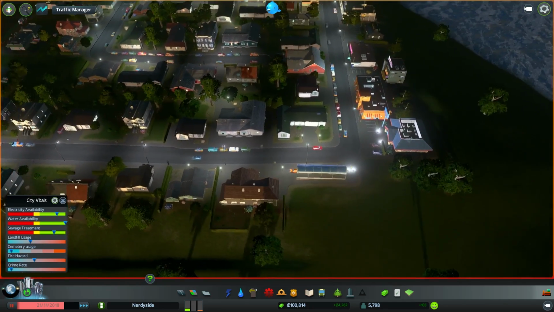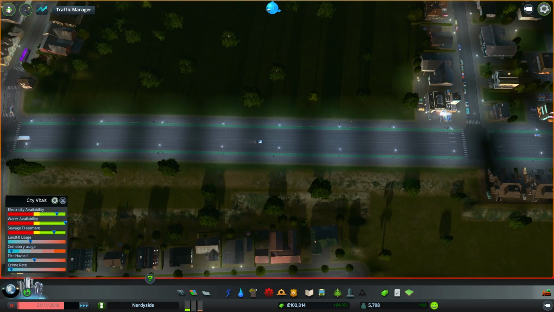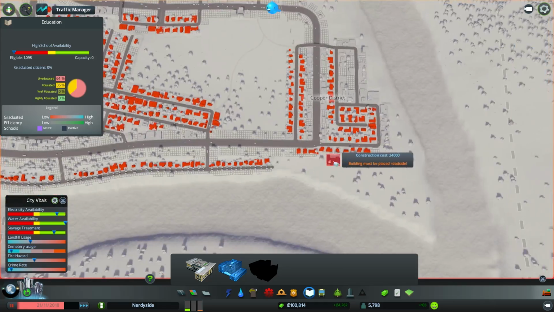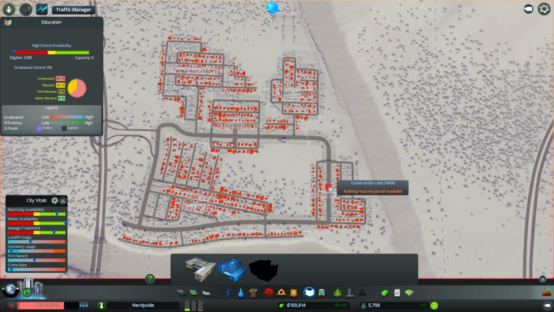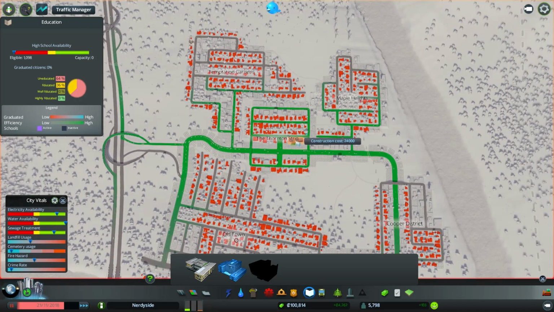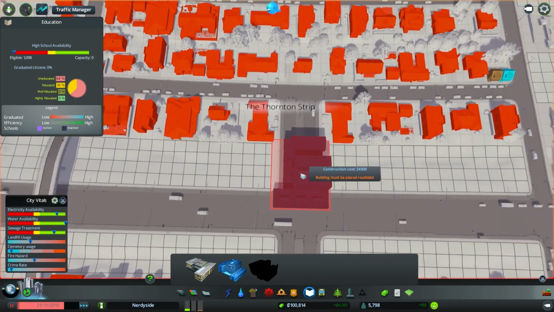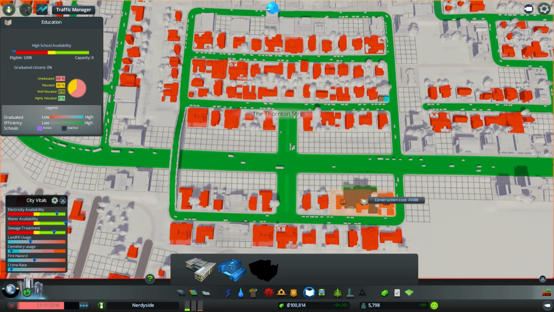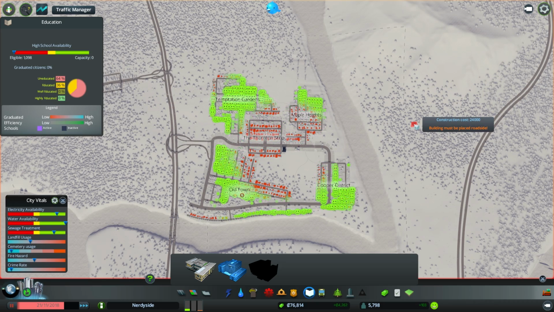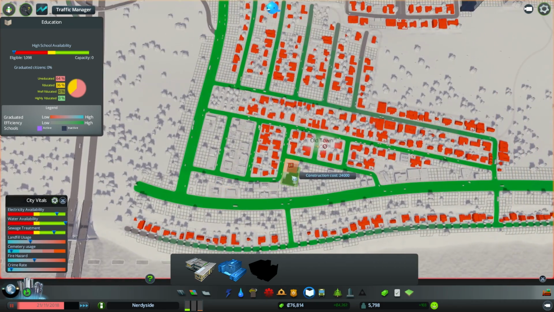Well, I guess there's a taxi stop right there. There's a bus stop somewhere along here, or at least there was. It doesn't matter. We can adjust it. I mean, where are the majority of people? People are living everywhere, so it kind of needs to be central, I suppose. I think it needs to go on the Thornton Strip. It needs to go in here because the coverage is just perfect for it. So we'll put it just off the strip. Put it there, and that'll give pretty good coverage to everyone, basically. So that should be pretty good.